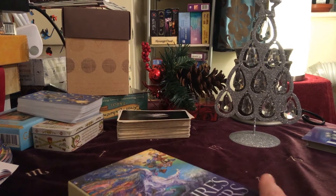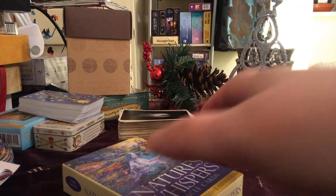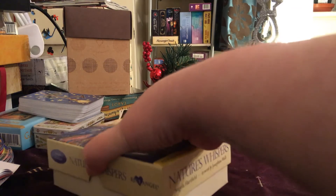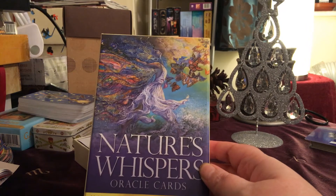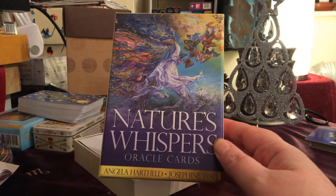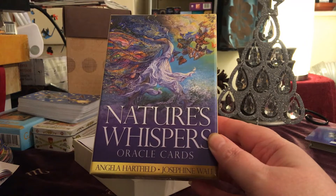Just to let you know, I have taken it out of the packaging and out of the original box it was posted in. I've also taken off the plastic wrapping inside as well, because that just wastes so much time. I'm going to have a little look. It comes in a really nice pull-out box with a really lovely illustration on the front.